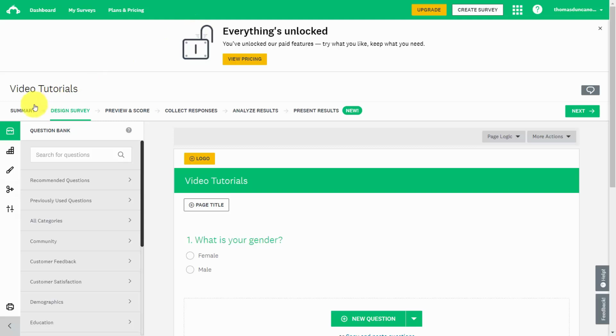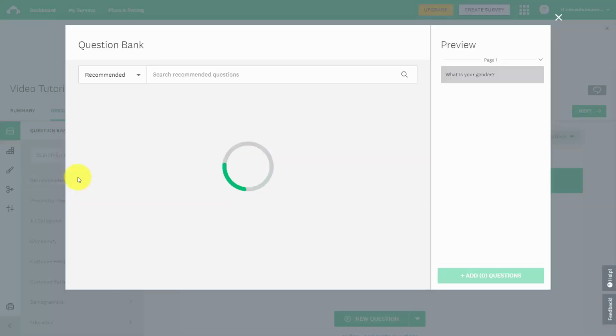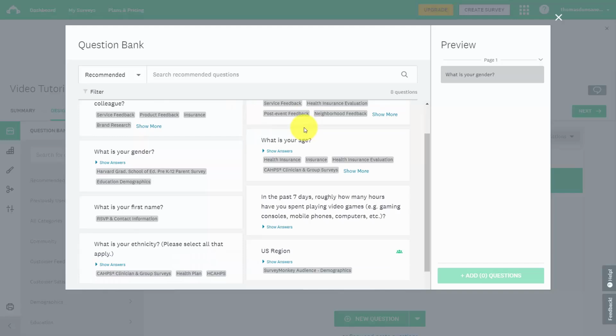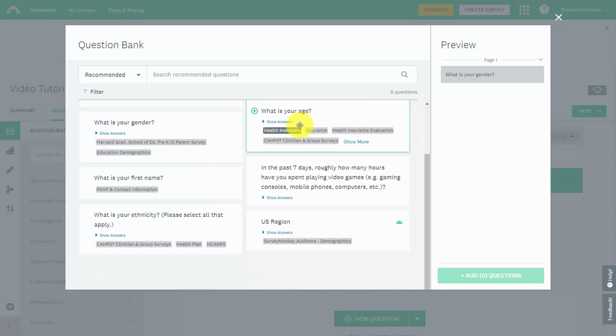Welcome back. Now, when you are inside of the Design tab, you are going to have 5 different elements that you can work with. The first element at the very top is going to be your question bank. And the question bank will allow you to select pre-made templated questions. So for example, what you can do is you can look first to recommended questions. And you'll see that you have certain questions where the content has already been started.